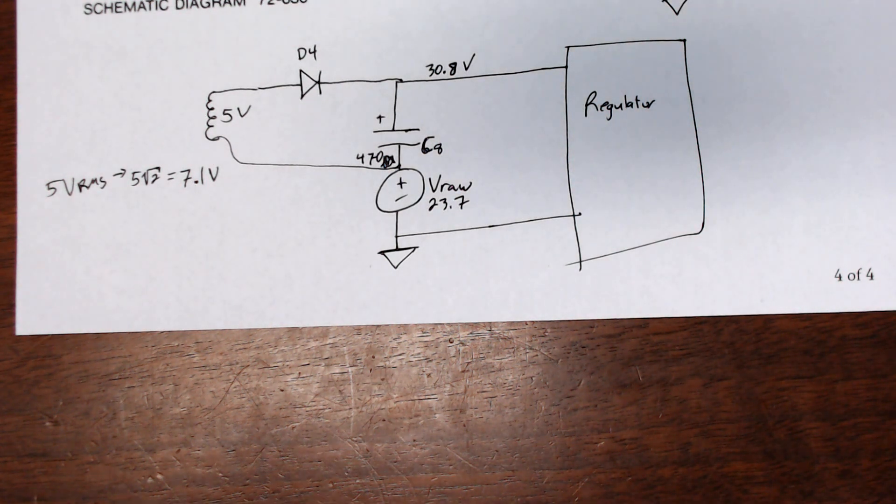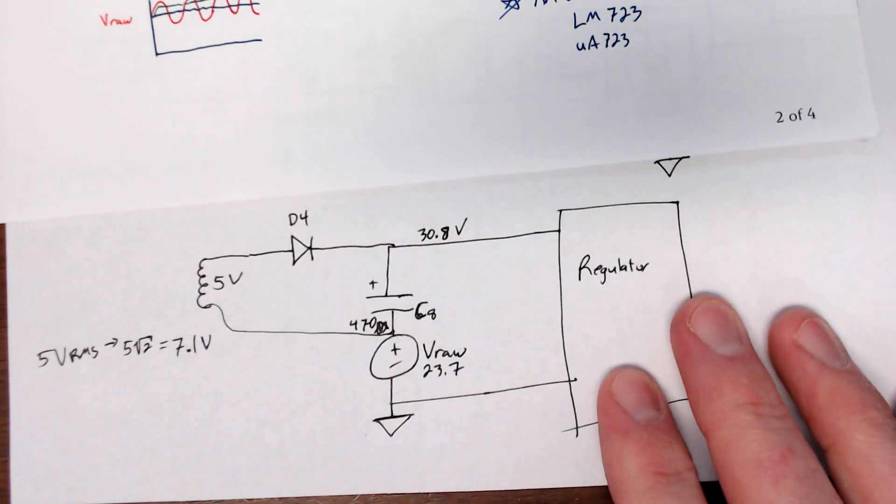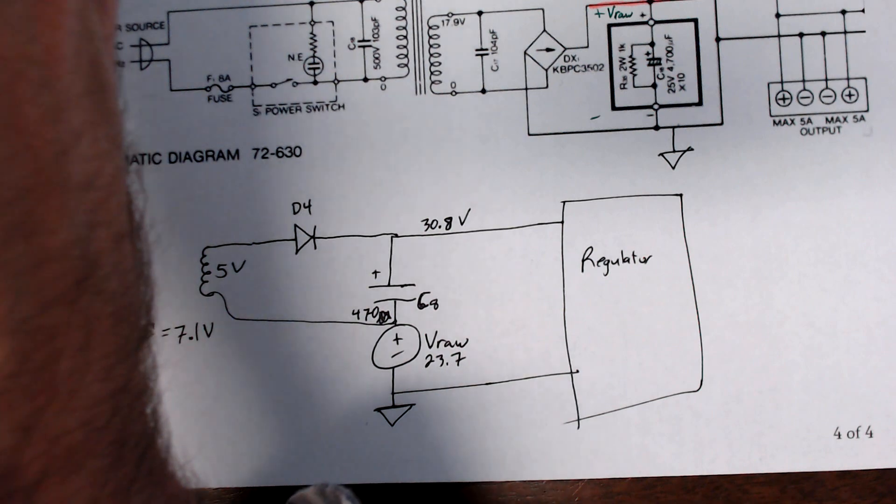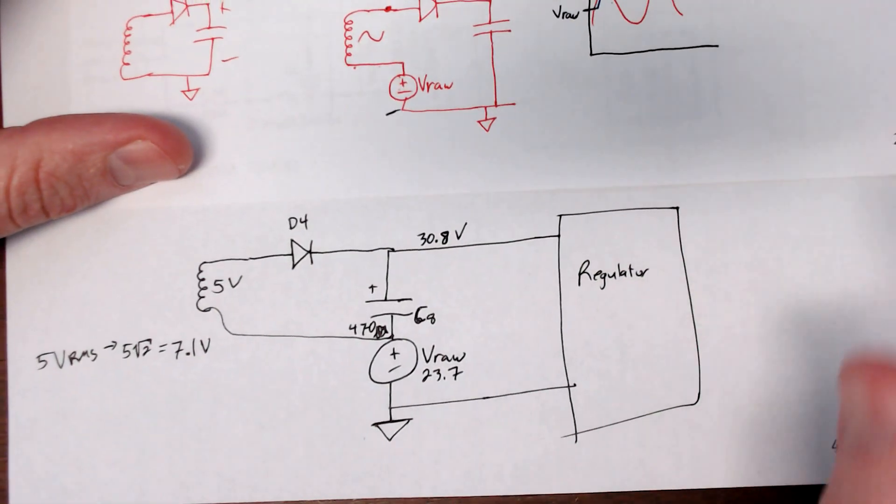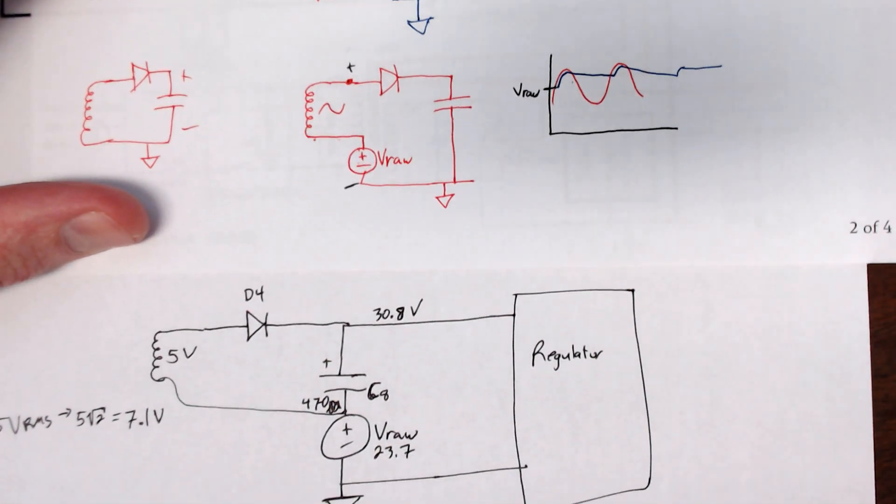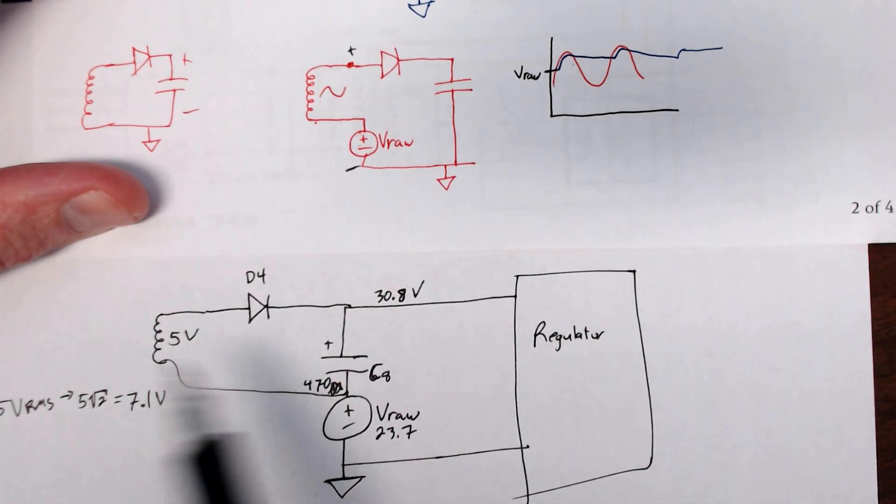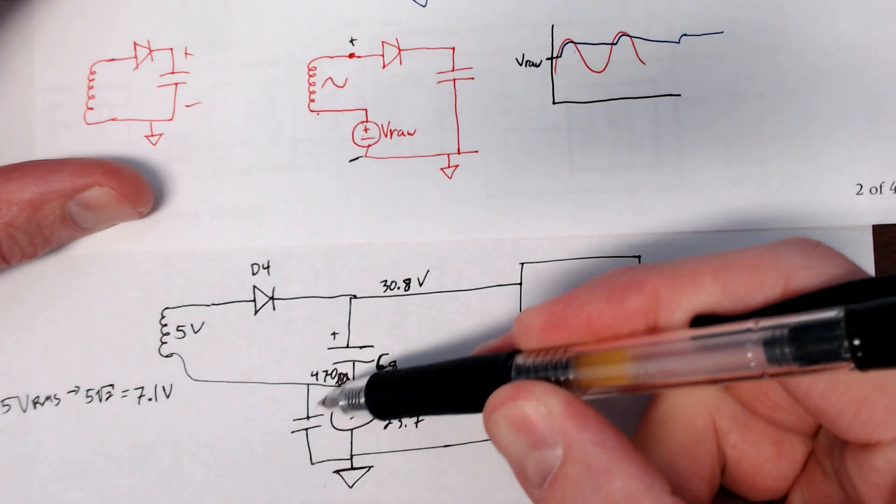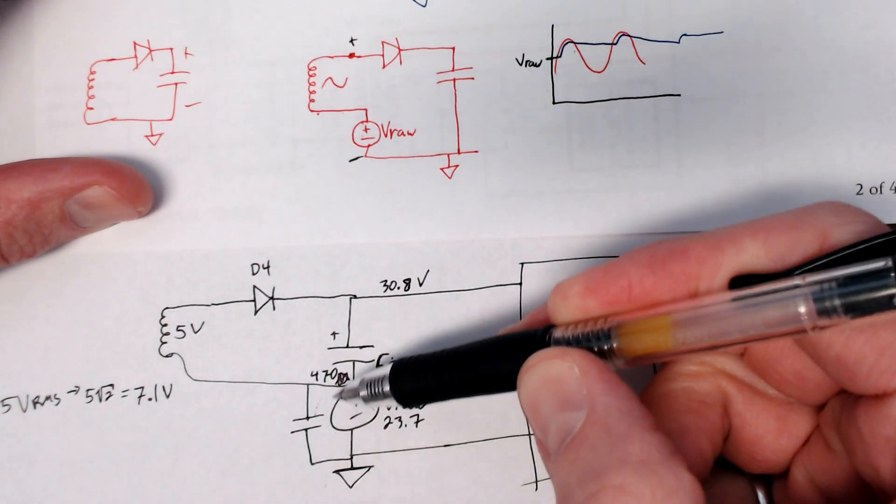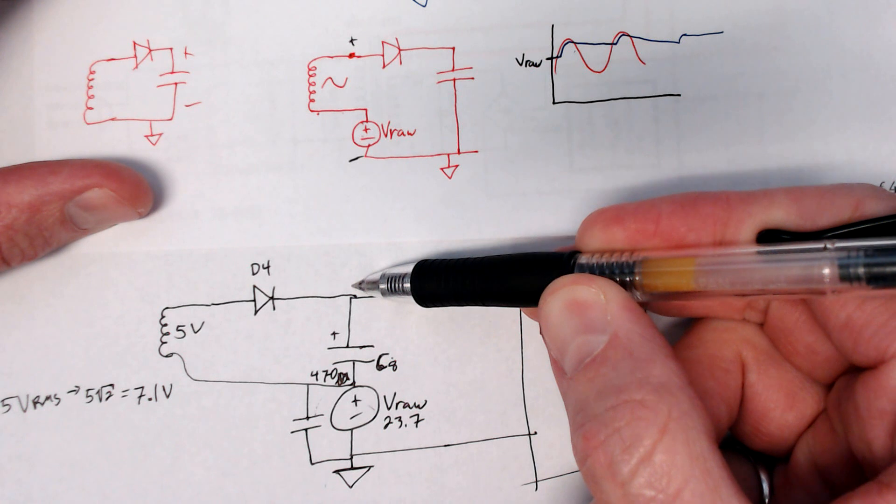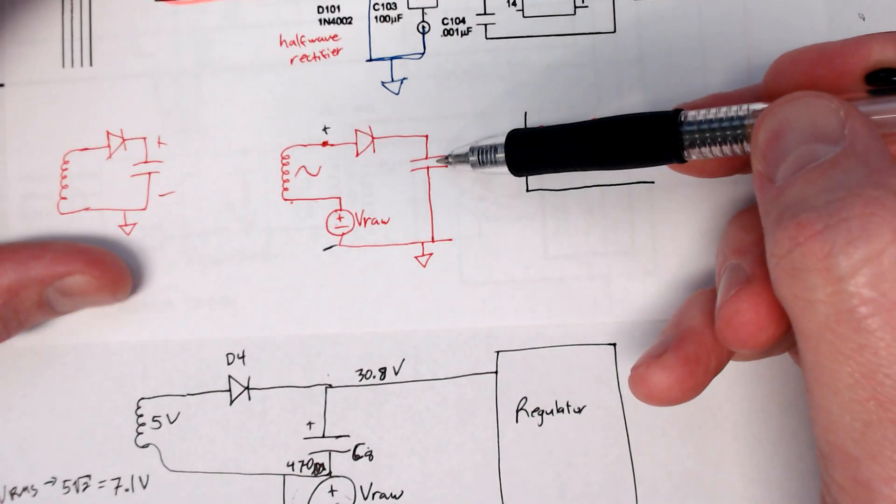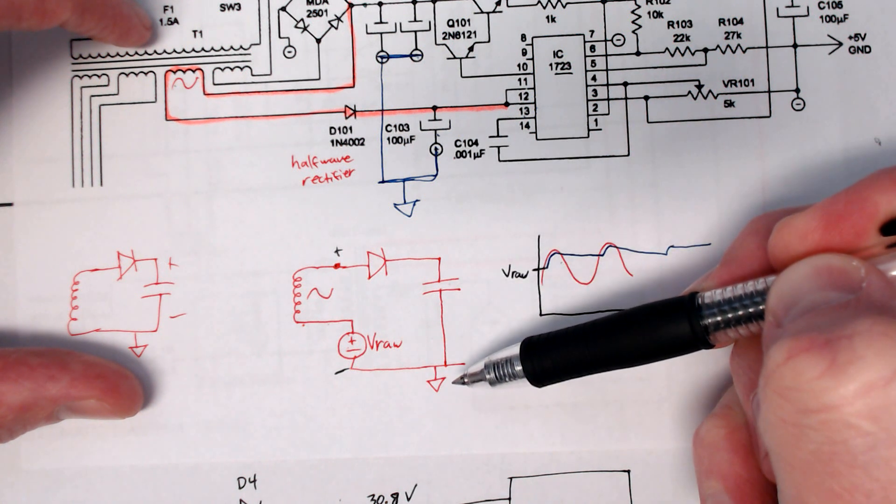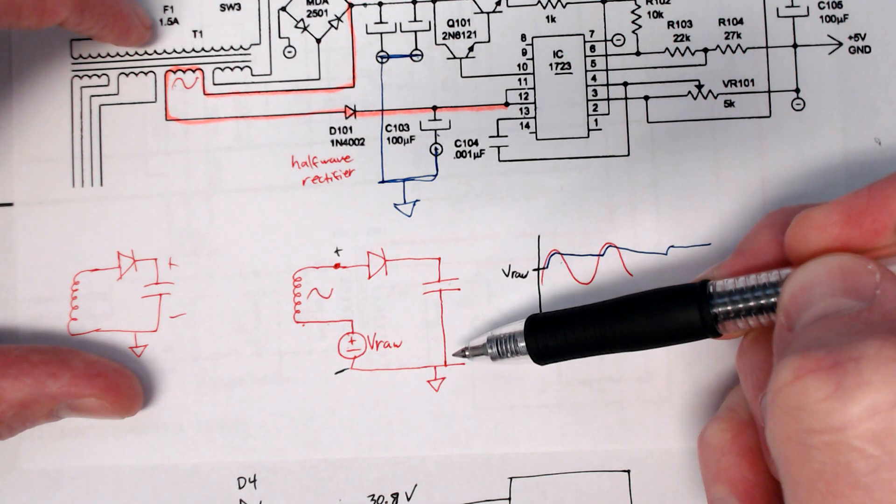I'll compare these maybe side by side. That's my other figure. There we go, right here. So here's VRAW. This one has, remember VRAW is really a capacitor, not a voltage source. This one has C8 in series with that to go up to this 30.8. The other half-wave rectifier used had the bottom side of the capacitor hooked all the way to zero. Really there's very little practical difference in that.